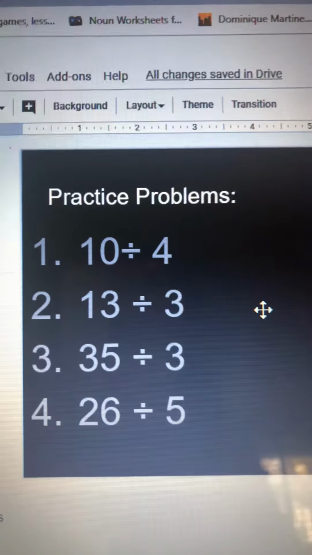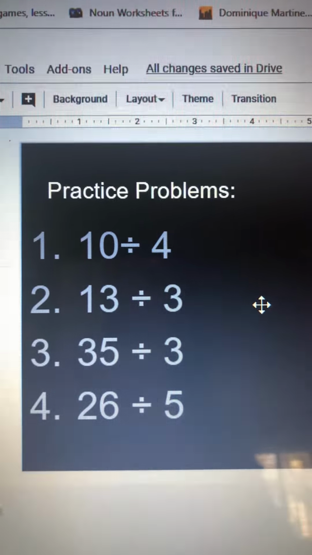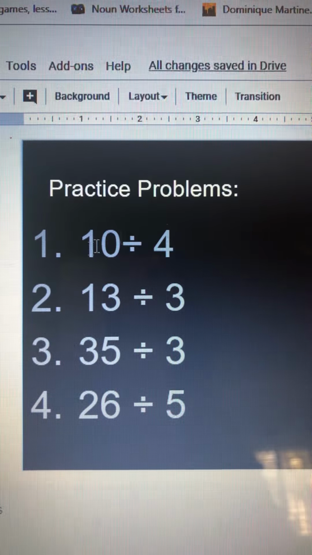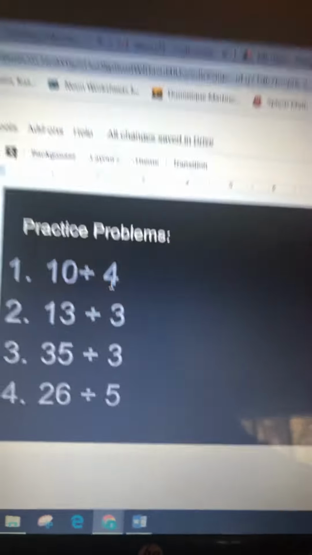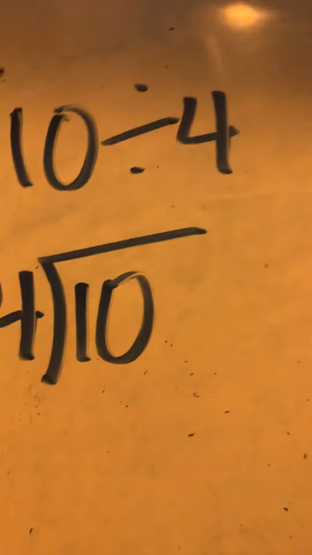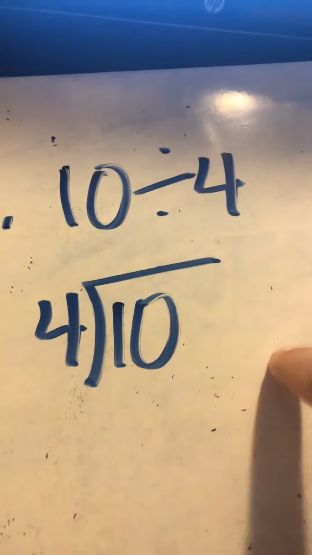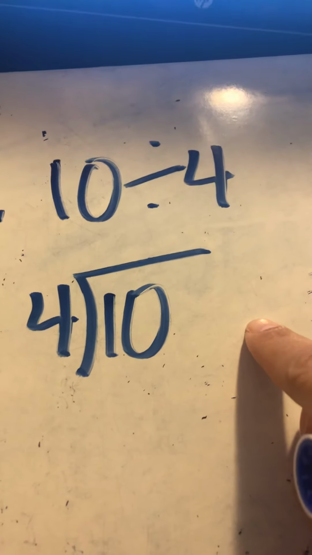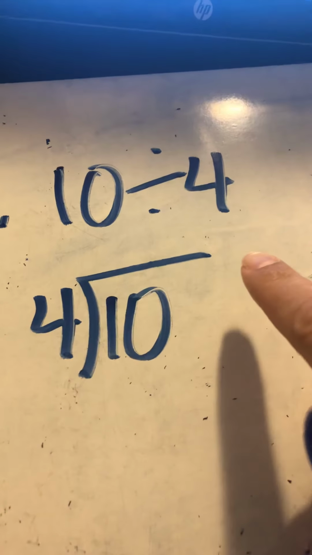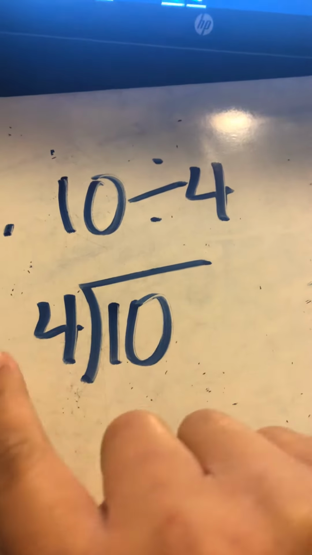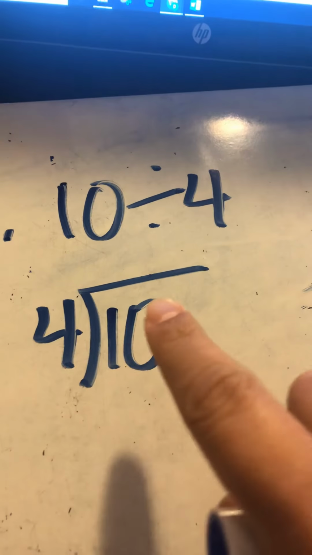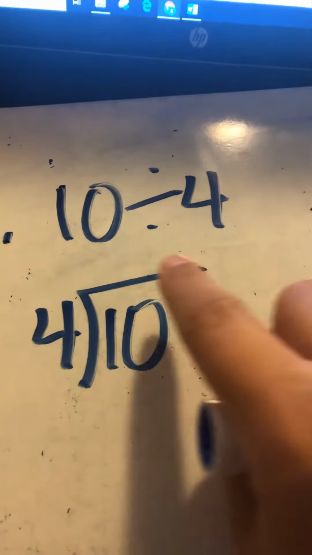All right, now, let's start with the first set of problems I'm gonna give you to show you how they want you to do this. So on numbers 1 through 7, they're gonna have it in this format. On numbers 8 and 9, it's gonna look like this. Both of these are correct to write, right? They're just written a different way. Okay, so both of these mean 4 goes into 10 how many times?